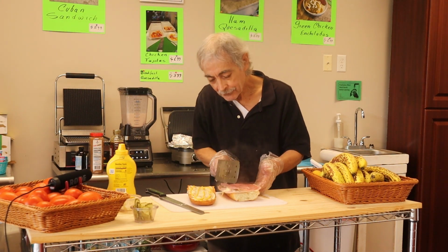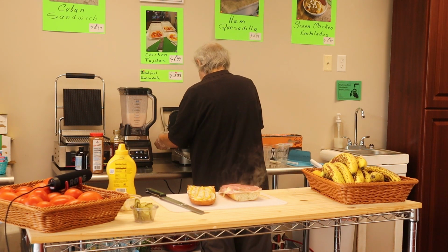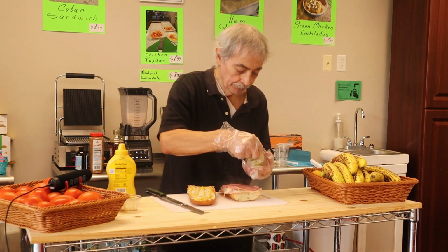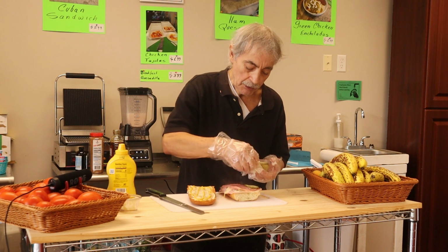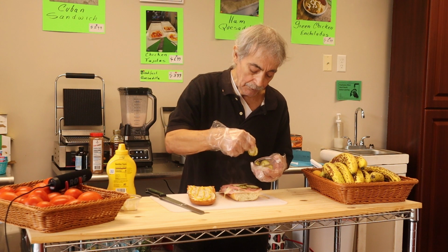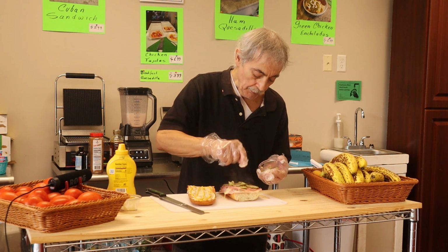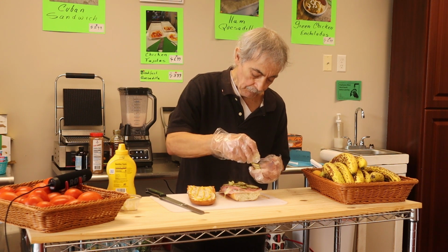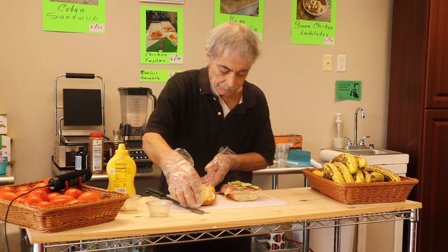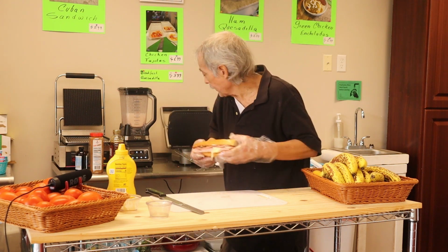Already hot. The cheese, you can see, is melting the inside. Let's put some pickles. These are the Borset pickles. As I said, they are not giving me anything. I like the quality, I like the taste, and this is very good pickle. Okay. Oh, somebody's going to be happy with that much pickle. Woo-hoo. And then press it again.